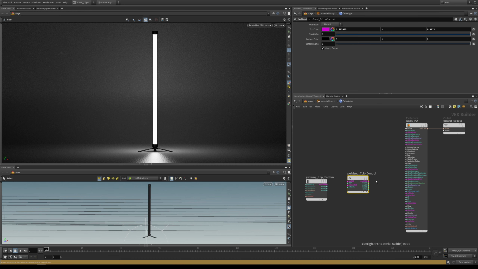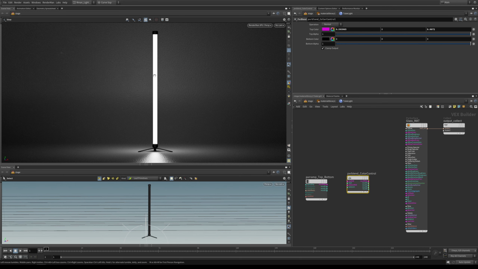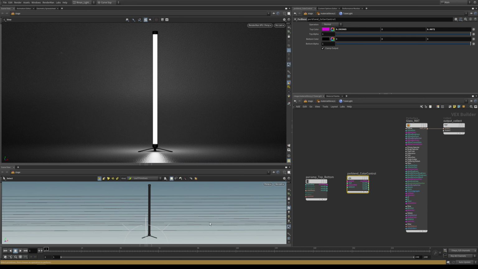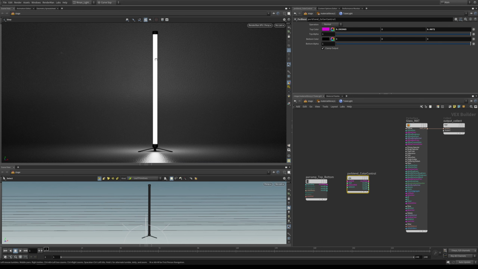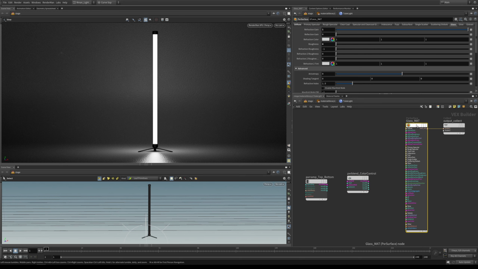And if I jump inside of it, you can see here that I've called it glass matte. So there's a clue in the name here. It's actually a glass material. So what we actually have is a cylinder light that is sitting just inside of this glass material. And this is where we're going to start to really push this look. And I can show you that.